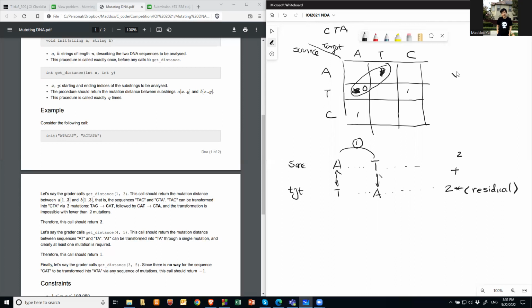So if you have this transformation matrix, for each of those, A to T, A to C, and T to C, you only have to consider those 3 cases.